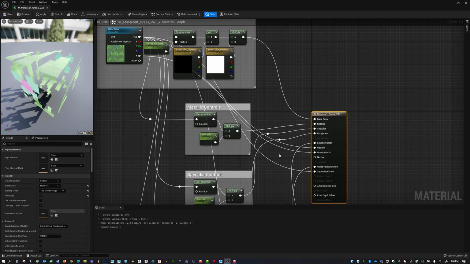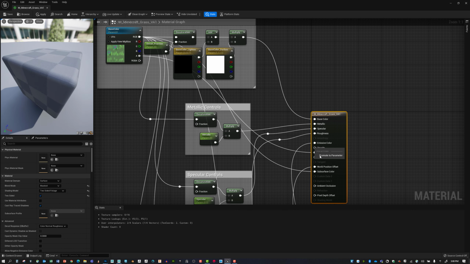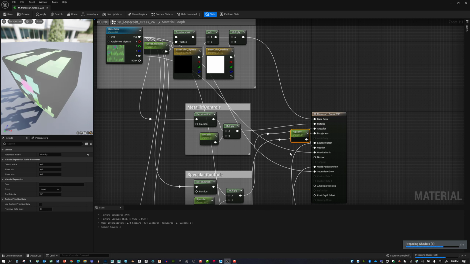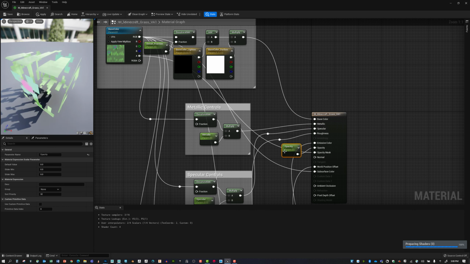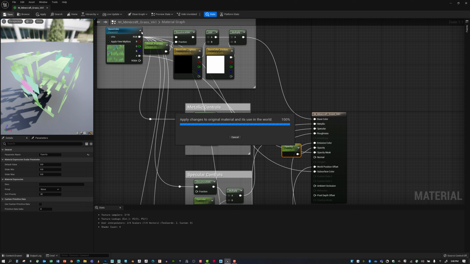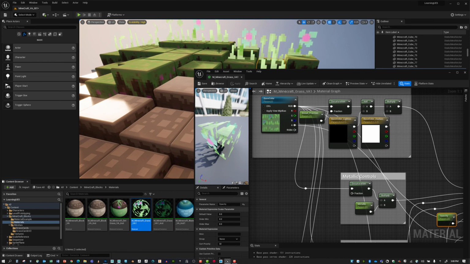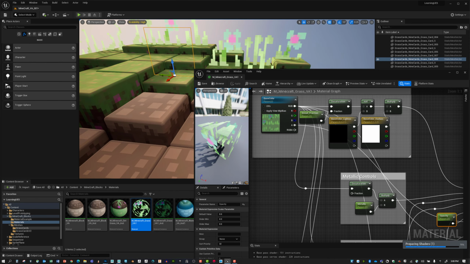So if you're going to use that version, you could break the connection, hold down Alt, right click, say promote to parameter, and you could have opacity, which could become something you could play around with. I'll go ahead and save it for now, and then take a look at what that could do for us. Let that finish up.